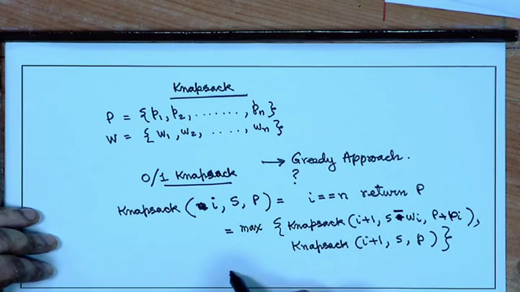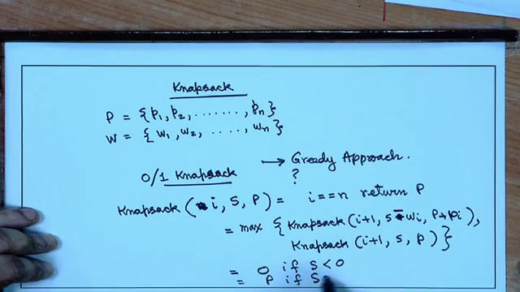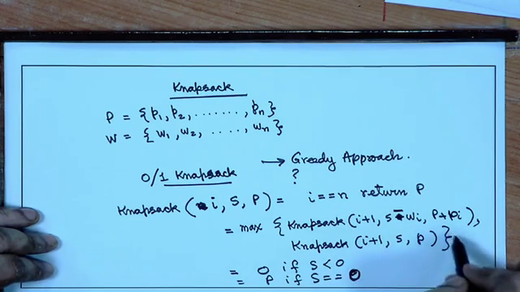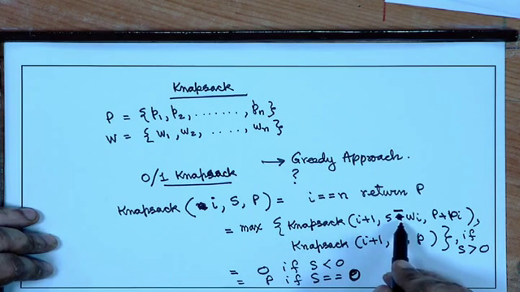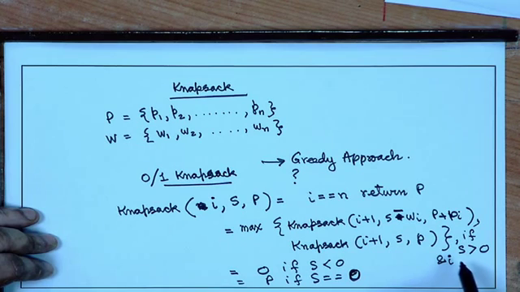There are other corner cases that you have to consider. It is 0 if S is less than 0, and it is equal to P if S is equal to 0. And this recursive condition applies if S is greater than 0. You will go on doing this only if S is greater than 0 and I is less than or equal to n, and you start with 1.